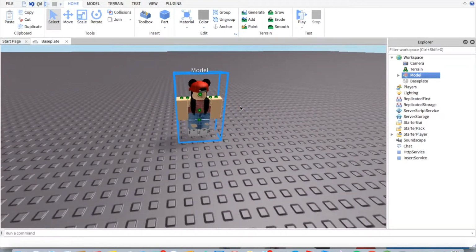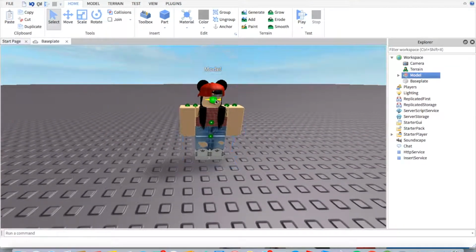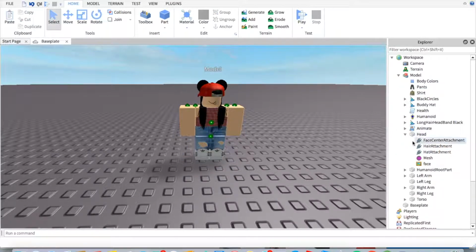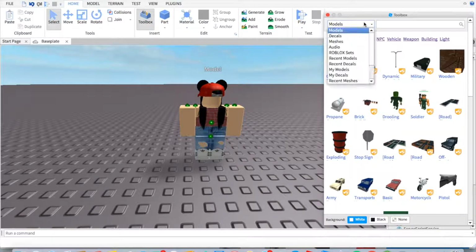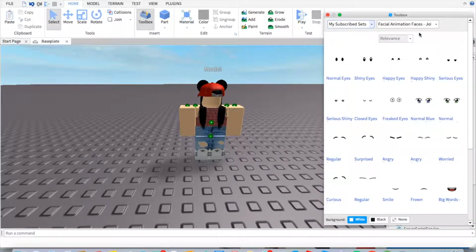So they have these little green things, they're not going to show up when you're blending it, so I just like to delete the face one so I can see your face, because I'm going to change her face today. So you just got to delete the face, and then you can get a subscribe set, which I did get. You don't need to do that, you can just look up an image, but what I like to do is do the subscribe set. You can look at that, that's his username, where you can get the subscribe set.